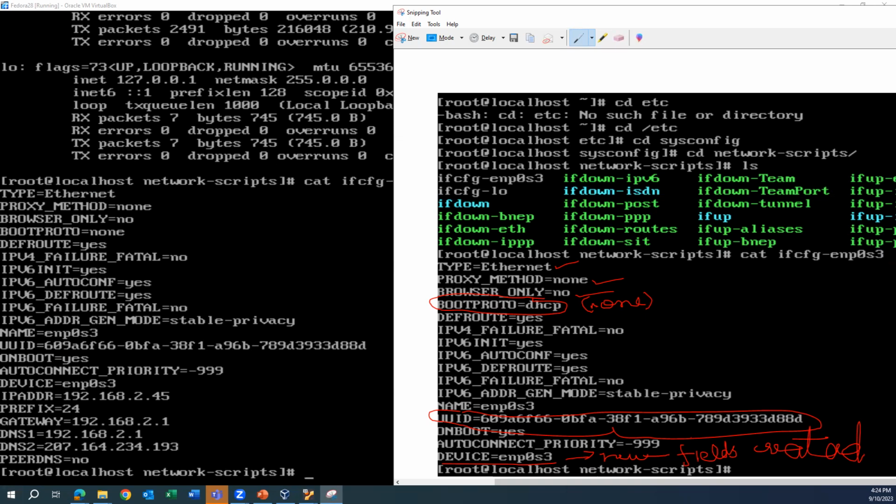These new fields are providing the information that is required for the network configuration, and we have configured them manually.